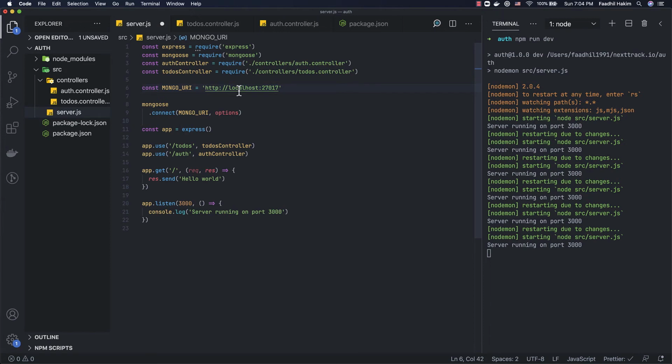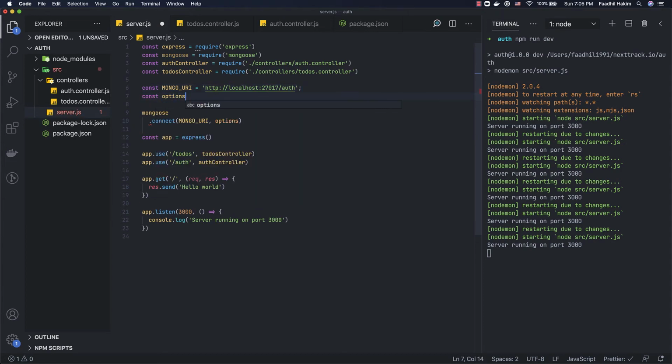Our Docker container is actually running in an isolated container in the operating system, but the way we access it is through port 27017 in our local machine. So when we go to localhost:27017, our request will be forwarded to the Docker container because of the port mapping that we implemented earlier. Now the Mongo URI also takes the default database name at the end of the URI. We're just going to call this auth.